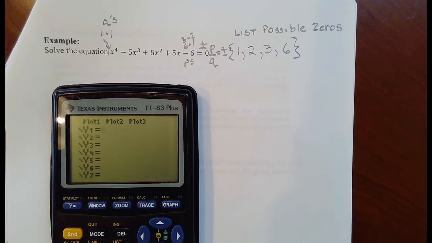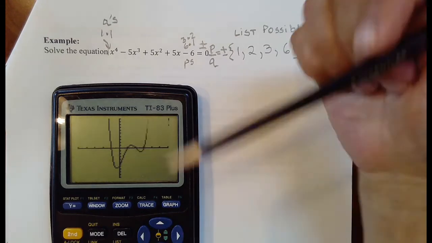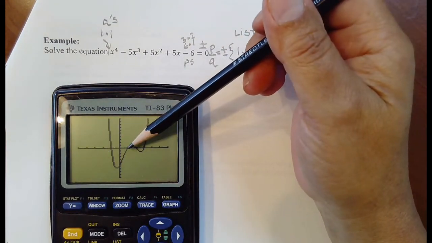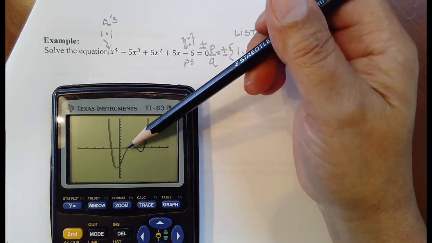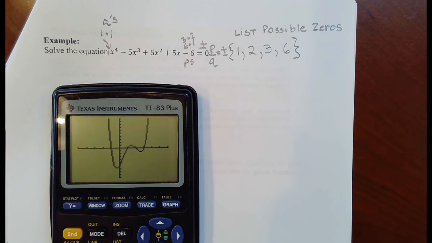So let's see, clearing this out, and we're going to put x raised up to the 4th, then we have minus 5x to the 3rd power, plus 5x squared, plus 5x minus 6. Graph that, and we can see a bunch of answers here. We can see -1 works, +1, so why don't we just go and grab those 2 things and use those to knock this thing down to 2nd degree.